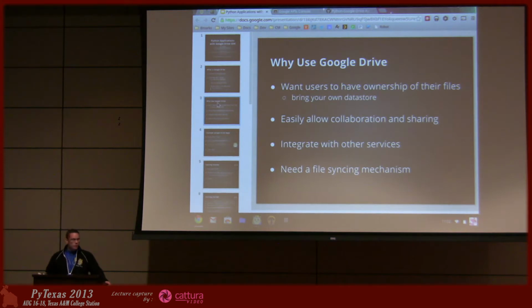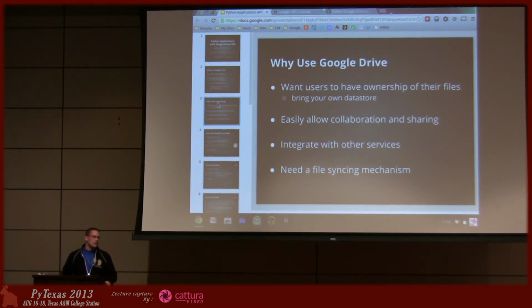So why would you want to use Google Drive? You have maybe a requirement to store a file, but you want people to bring their own data store. You want them to own the file. A good side benefit of that is they're paying for the storage and you're not. So as a developer, if you don't want to worry about keeping files private or all that user permissions type problems, you can integrate with Google Drive and store your files there. It also gives you hooks to allow for collaboration or for sharing, so a permission system, so you don't have to worry about that type of thing either.